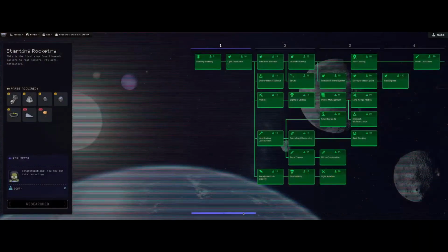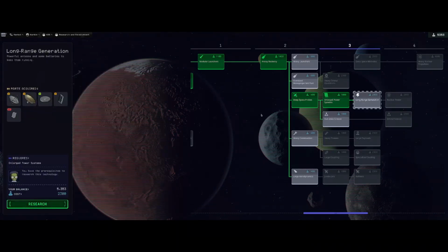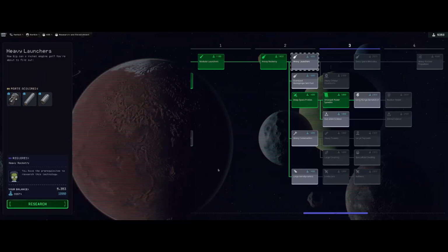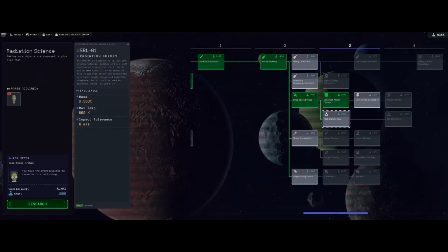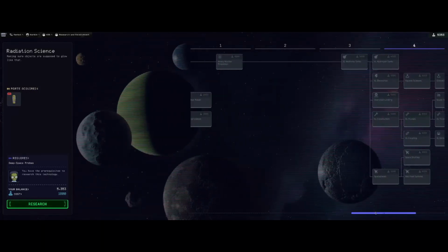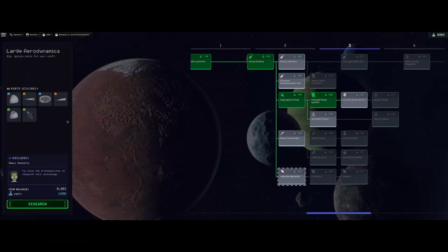Let's go to R&D. What can we get? I really want that Mammoth 2 engine. It's really powerful. Also need radiation science as well, so we can start getting more science by measuring radiation levels. I like building planes, but I'm terrible at landing them. We're not going to worry about aerodynamics for now.